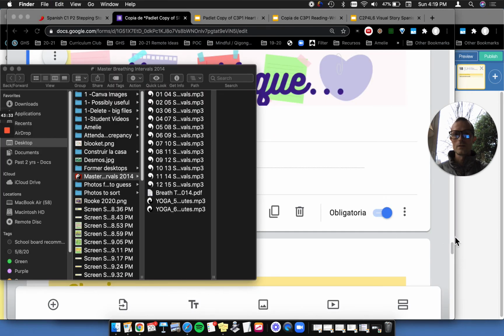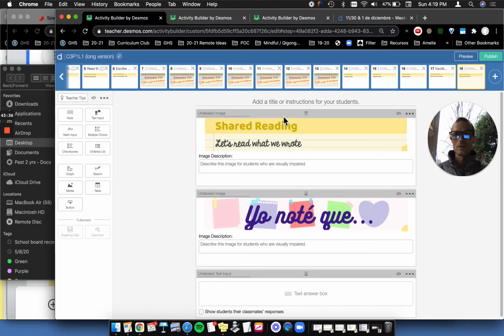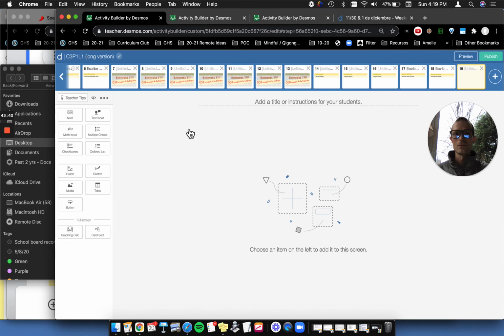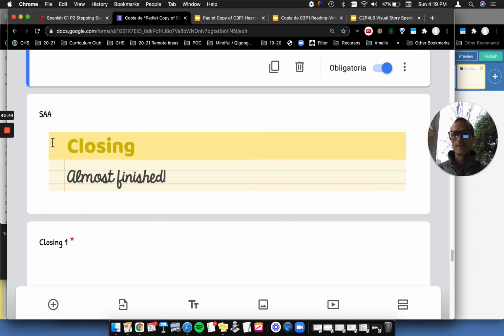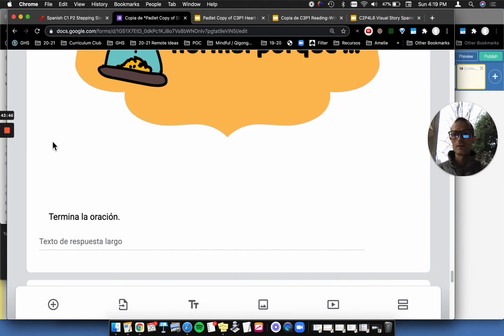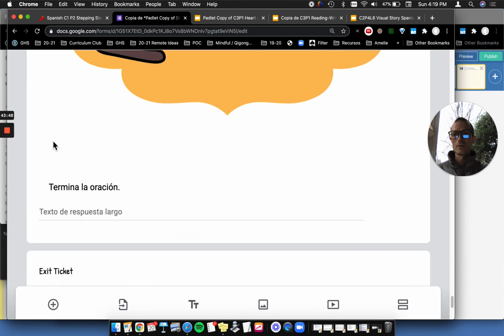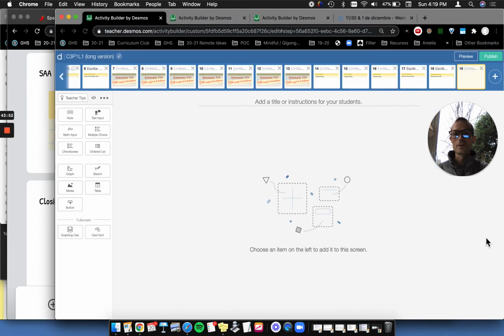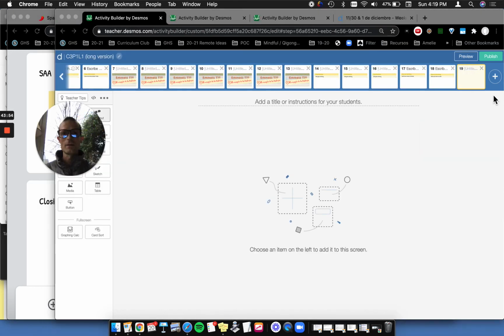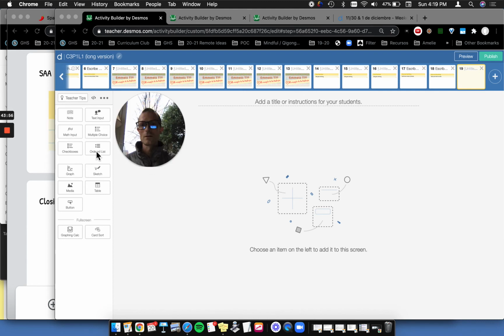Copy this. There. I'm just doing Command C, Command V. Closing, and then we'll do these couple. Great. And we could either do them in the same or different. I'll probably just do them in 2 different slides, but it's easy enough to change.